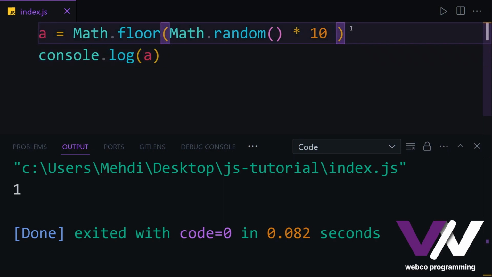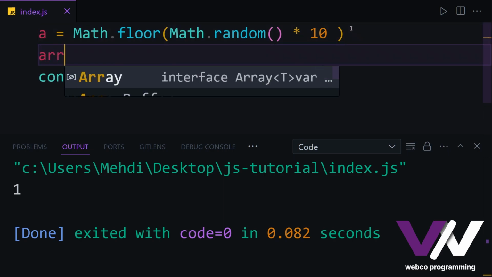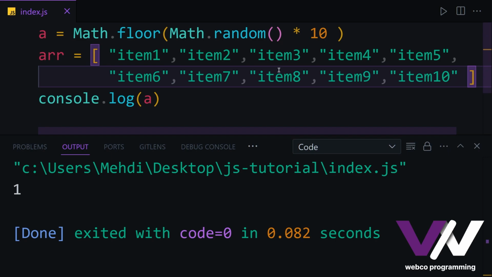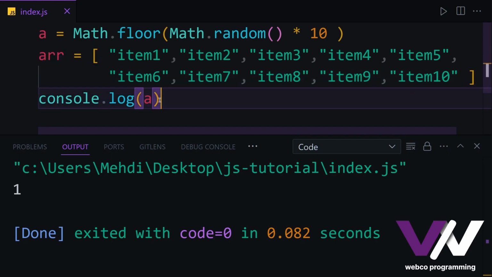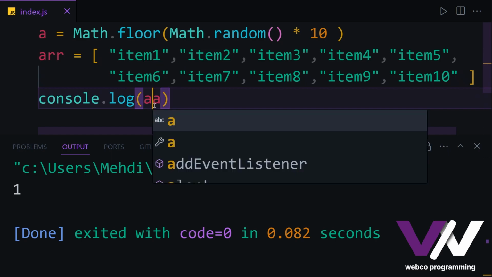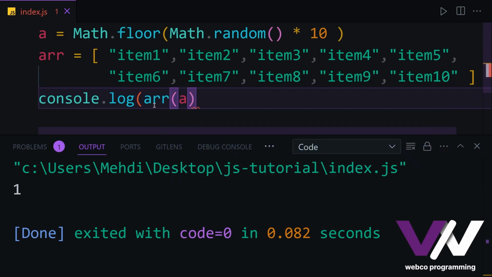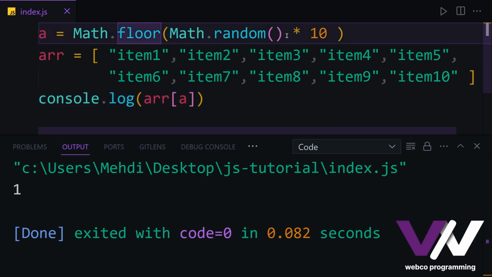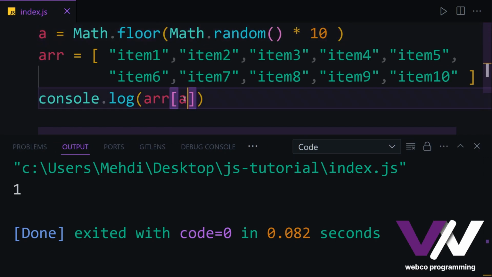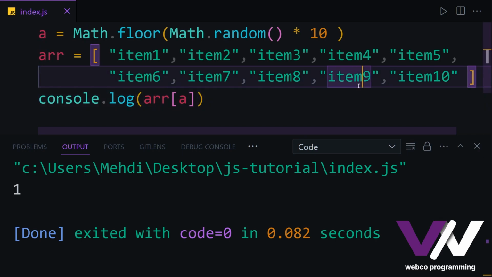So let's say here we have some simple array, and let's say here we have 10 items inside of our array. And now if we console log this array and we put the index of it, this random number that we created right here, and use this, if we run, each time we're going to have a different and random item of our array, just like this.